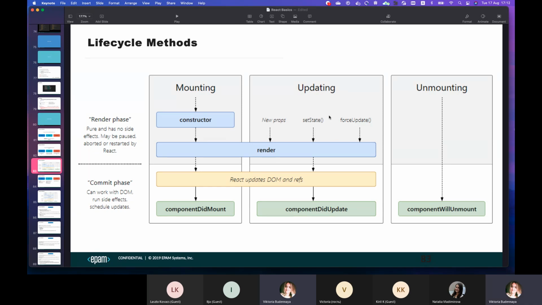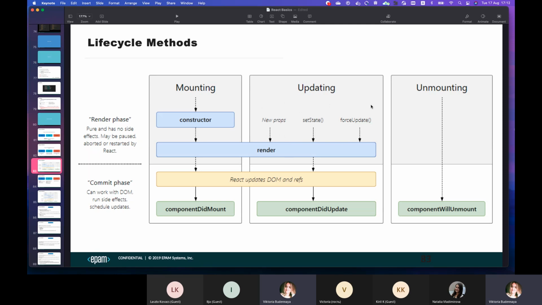This forceUpdate function we don't use most of the time, but if you really need it, it might be called. It will force a component to update without change of the props or state.